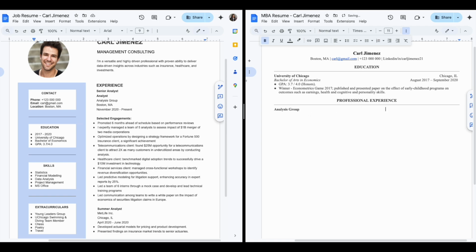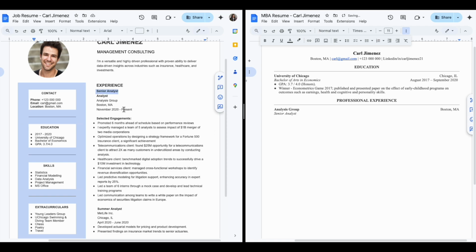Again, use tab stops. I'm going to copy over your role, put that in italics, use tab stops again.